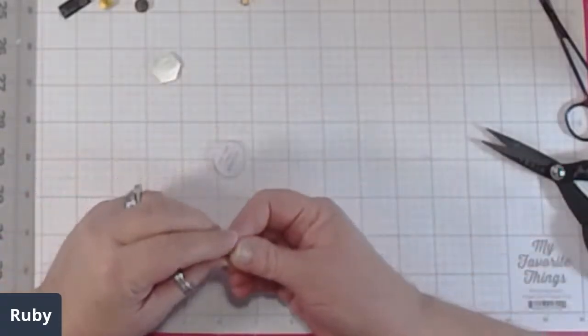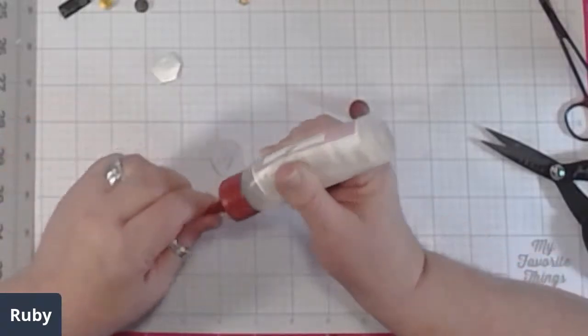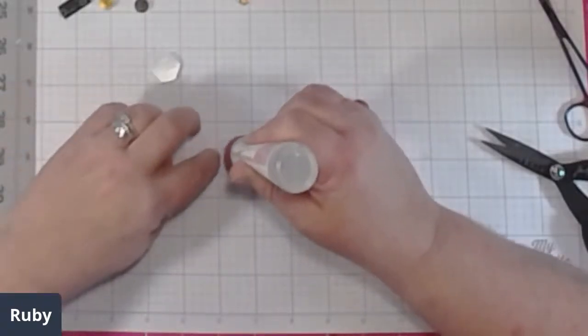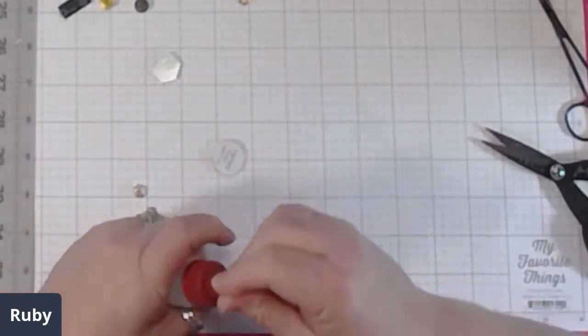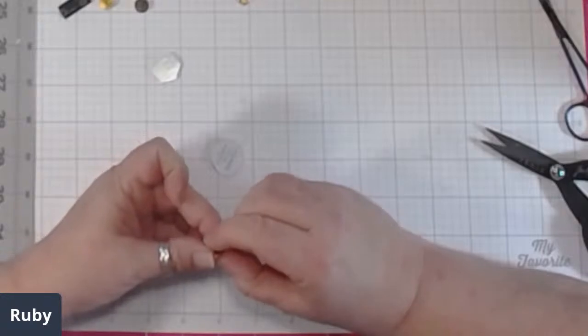If all else fails, use wood glue. Yeah, get yourself some 3-in-1. That stuff worked perfectly for my whole Christmas house. That's epoxy.